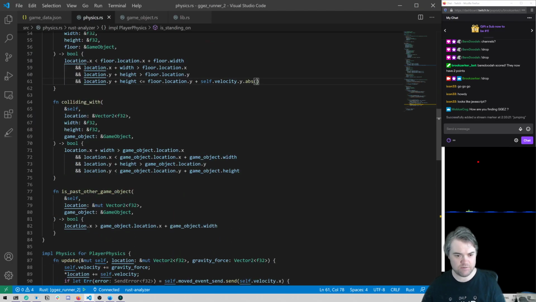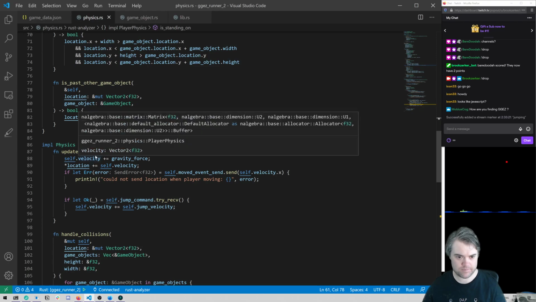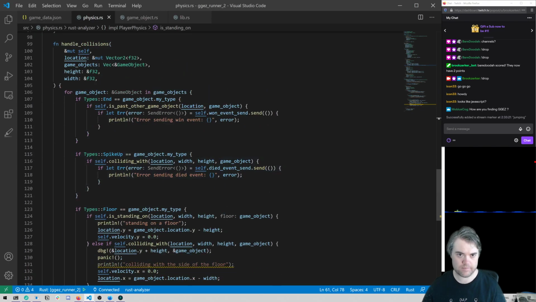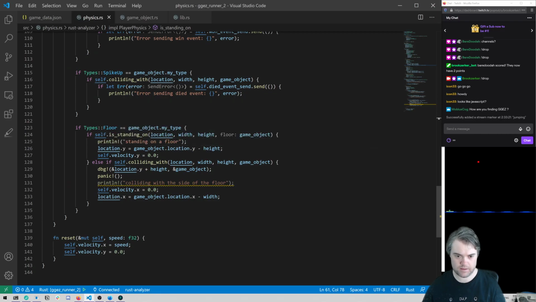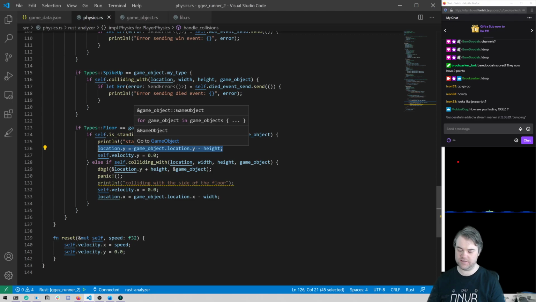We're colliding with the floor, which is resetting our y velocity. And it's resetting our y location.